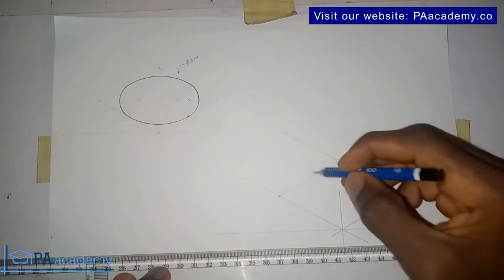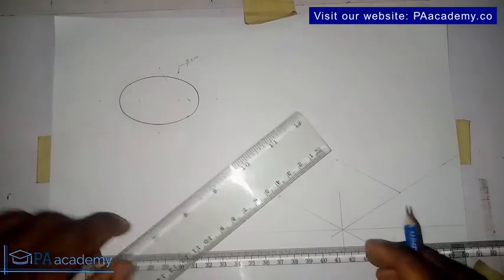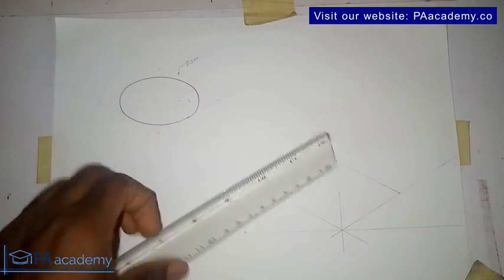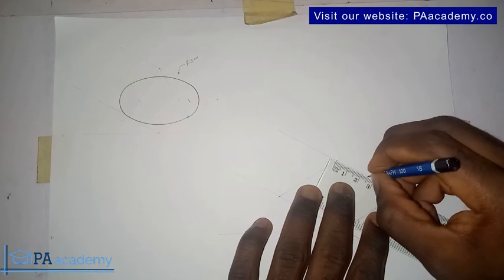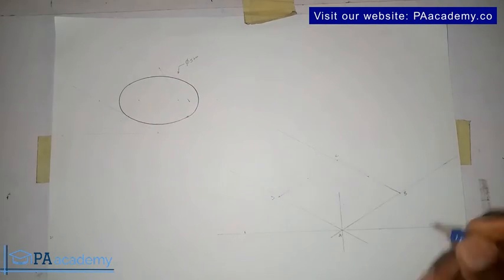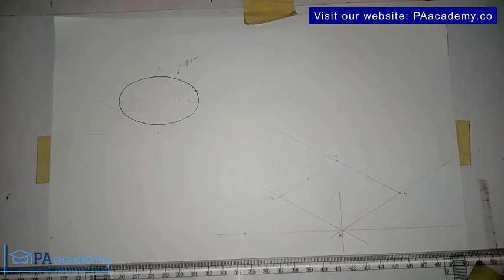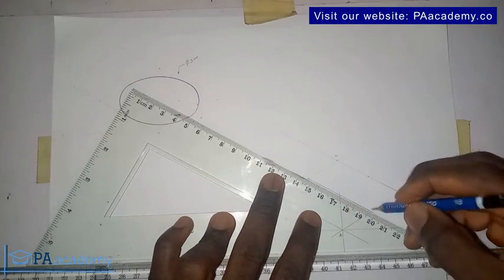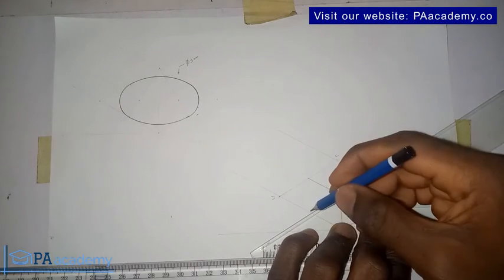The next thing we are going to do is find the middle of each side line and divide them. Let me divide this — so that'll be 25 millimeters, that's 2.5 centimeters. Let me call the four corners of the box points A, B, C, and D. What we've done is divide line BC and line CD at their midpoints. I'll draw those faint dividing lines — I'm making them visible here so you can see the points clearly.